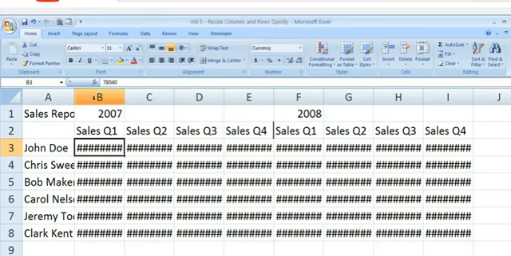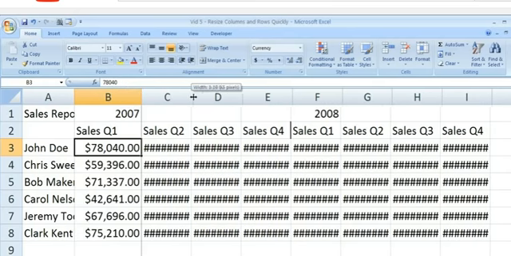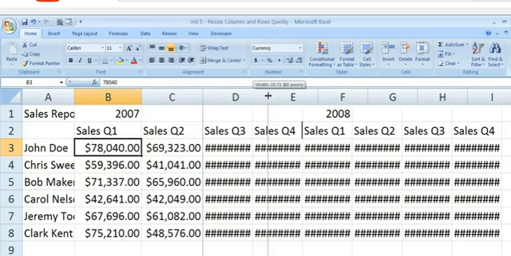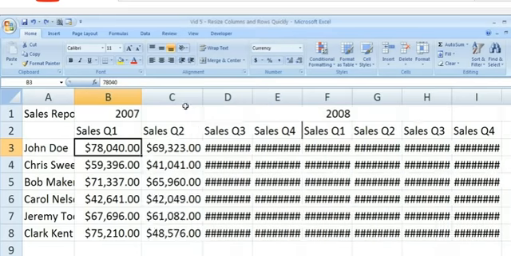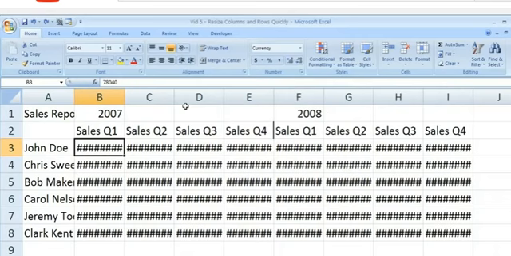But when you look up here in the formula bar, you see it's a number. Also, the names don't fit on the left, as well as the sales report. So one thing that you could do to resize columns or to make everything fit would be to go to the right of a column, click it, and drag it. But that could take a very long time to do it for everything, and when you're said and done, your columns may not all be the same size. So you may have one that's a little bit bigger or a little bit smaller, and it's not really going to look that good or professional. So I'm going to show you how to very quickly resize the data.